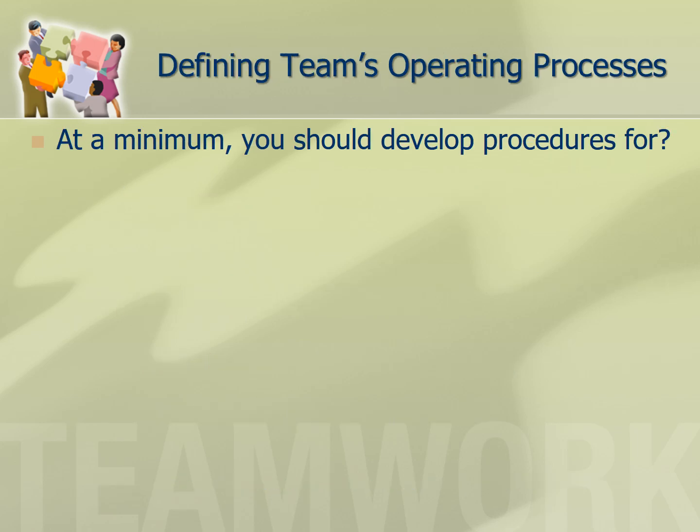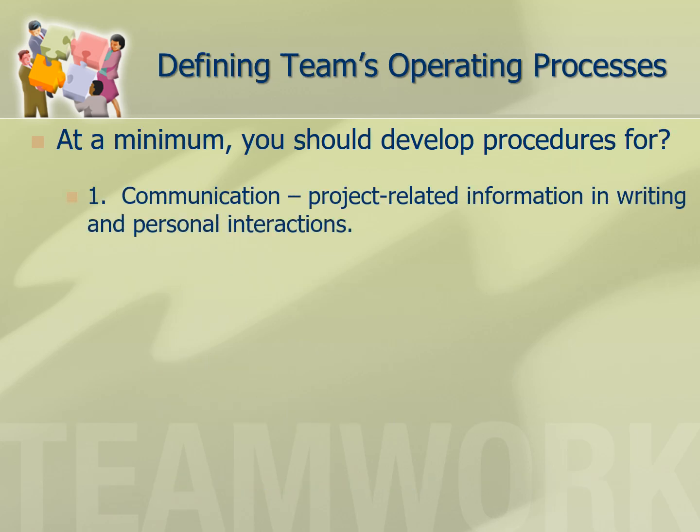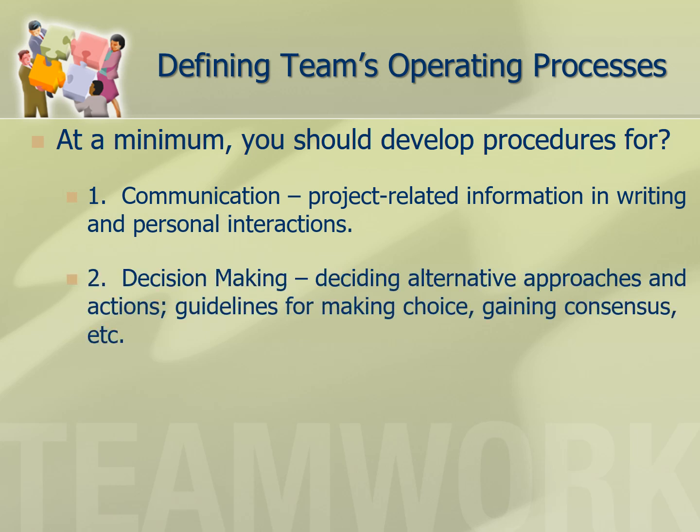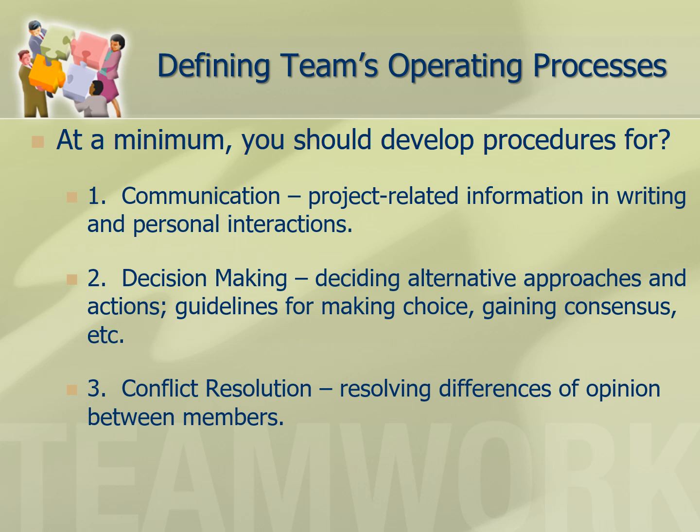At a minimum, you should develop procedures for communication, project-related information in writing, and personal interactions. Decision-making, deciding alternative approaches and actions, guidelines for making choice, gaining consensus, and so forth. In other words, train your team in how to make decisions. Conflict resolution, your main job, resolving differences of opinion between members so that they are cohesive.